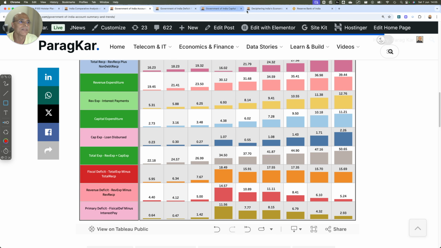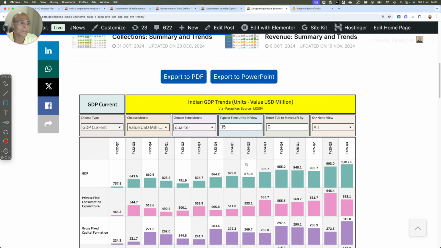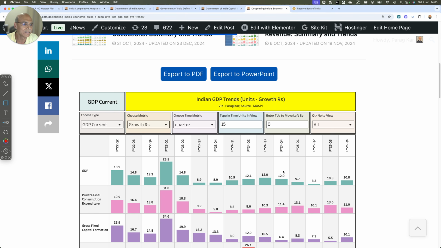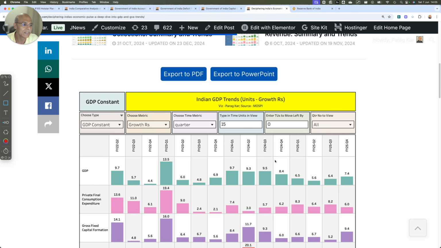So if you look at my chart about GDP, I think I have pulled out this chart of GDP. I don't know whether I have it. This is the GDP. Let me just let this chart come up, because there are so many charts, sometimes I get myself confused. So growth, let's look at the growth. You'll see that, and this is the current. Let me just take GDP constant, and let me just do a yearly growth.